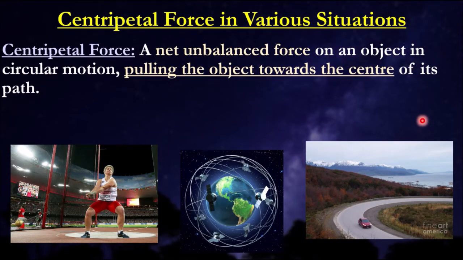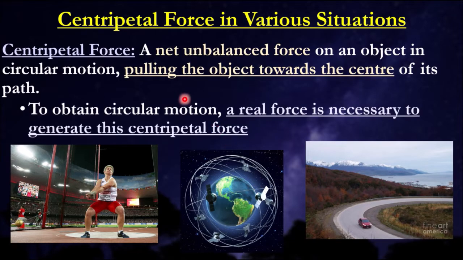So just before we begin, let's again just quickly explain what centripetal force is. Centripetal force is a net unbalanced force on an object in circular motion. It is the consequence in which the object is pulled towards a center point of its circular path. To obtain circular motion, a real force is necessary to generate this centripetal force. What we mean by that is centripetal force is not a real force. Okay, it's a net resultant force that is caused by other forces cancelling or adding up to each other.